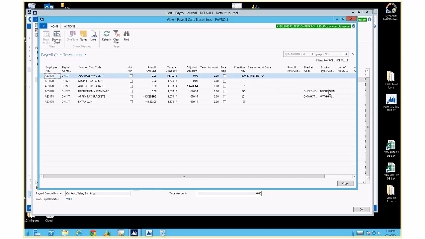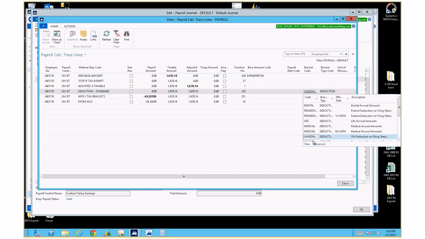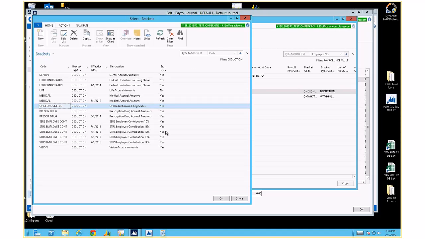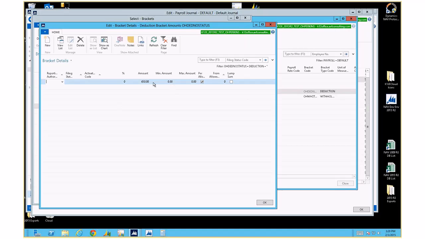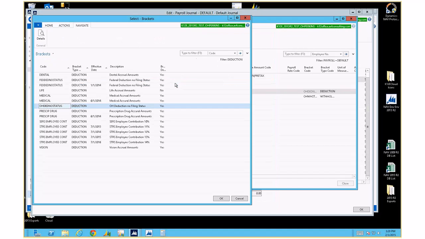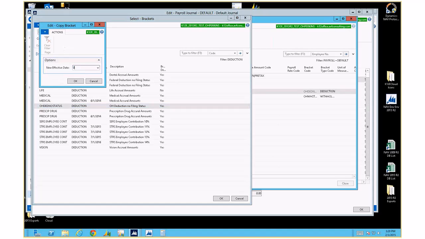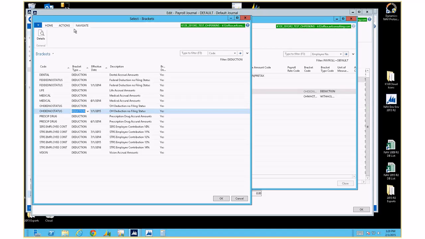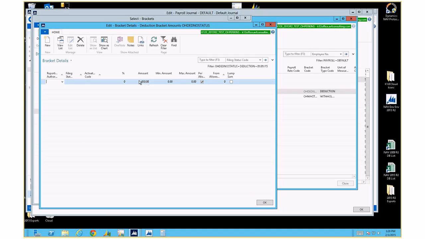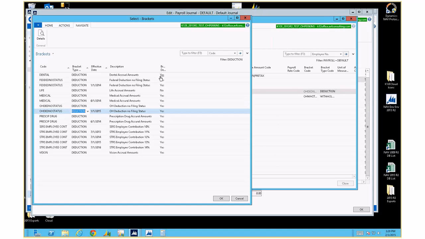Well, you have the exemptions, and you have the withholding. So really, if you think about it, if they come in and say it's going up to 660, all you simply do is say, as of January 1 at 660, come in here, copy, 010115, let's just pretend. Come in here, navigate, detail, 660. And now you've increased the standard deduction to 660. I'll go ahead and delete that because somebody might be testing.